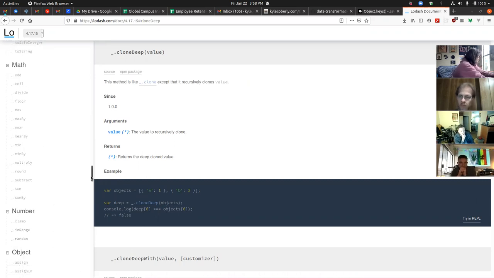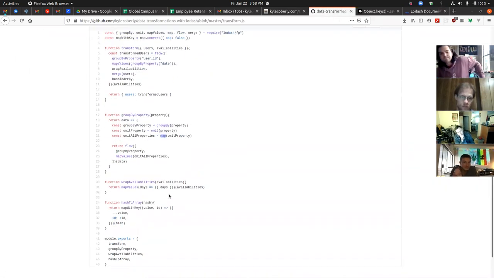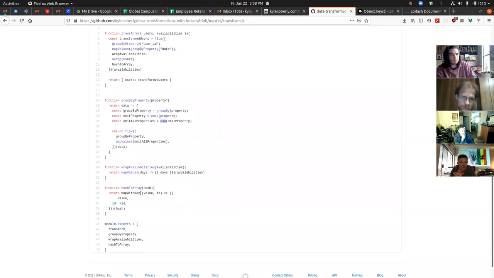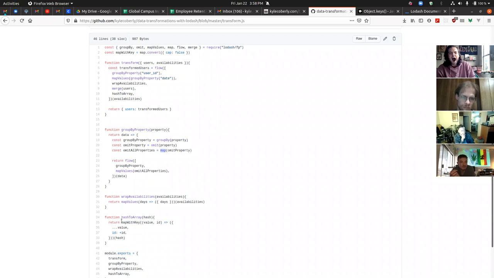And what's cool about this is if you look at my answer, the entire thing is really just made up of combining those very, very small functions in different ways, making more complex behavior out of more simple behavior. That's functional programming. This right here takes in a bunch of function definitions. We know that's a function definition because, even though it's being invoked, it's returning another function. It's making that user ID string available here and then returning a function that can see property. So we take advantage of how closures work and how we can compose, is the technical term, complex behavior from simple behavior to do this whole transformation.